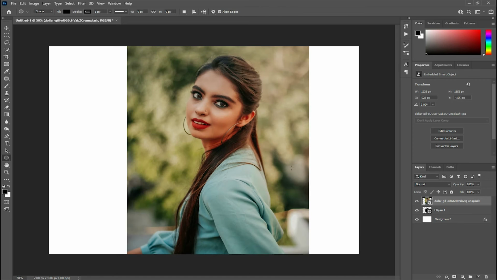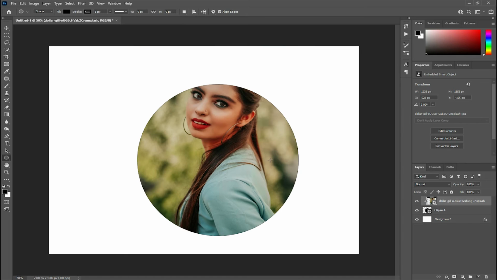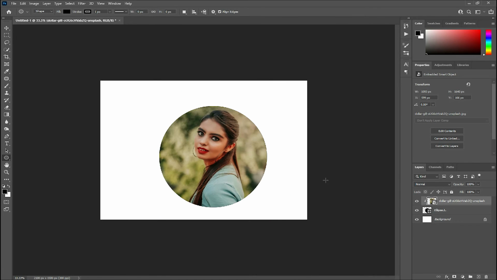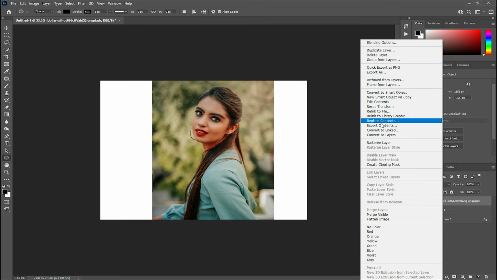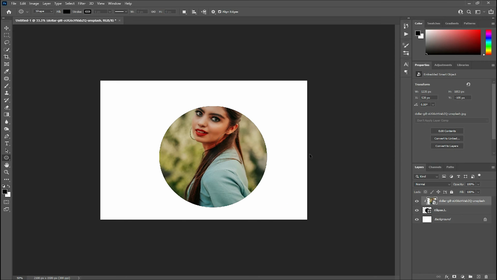After selecting your image, make sure to hold the Alt option in between the shape and the image layer. Click on it and your image enters the shape. Or you can also right click and go to create clipping mask and it will enter perfectly.